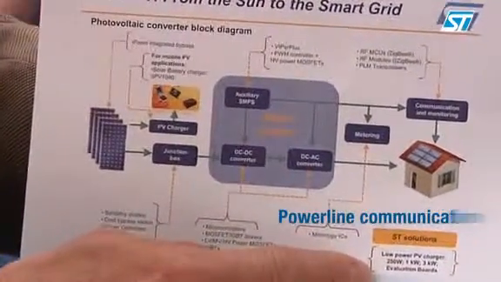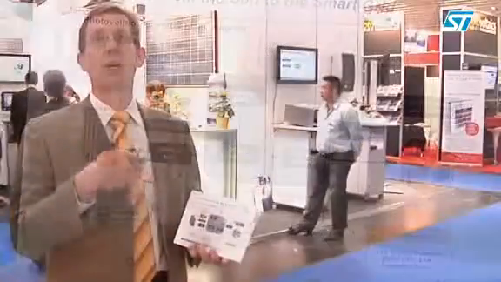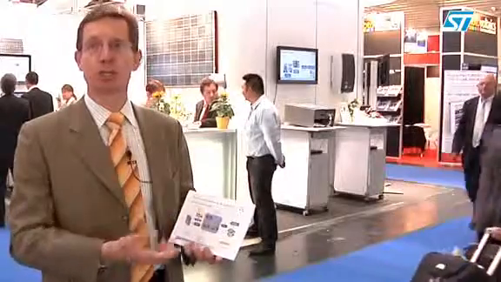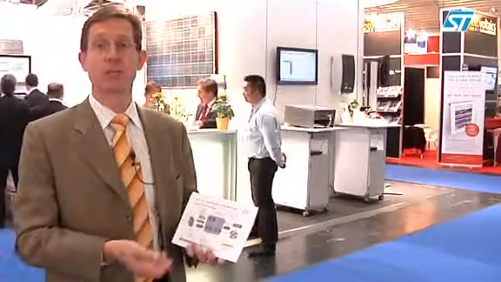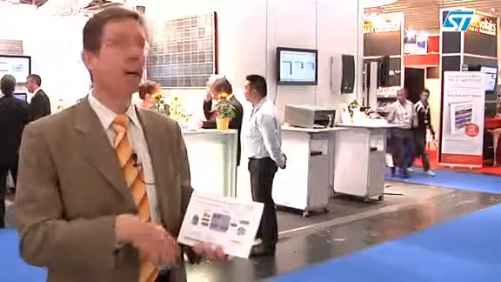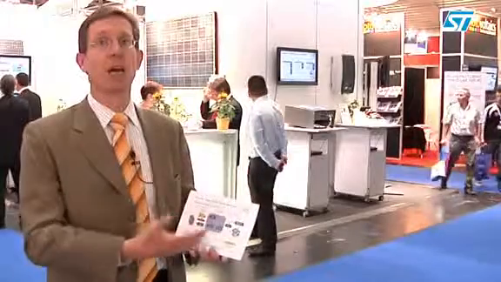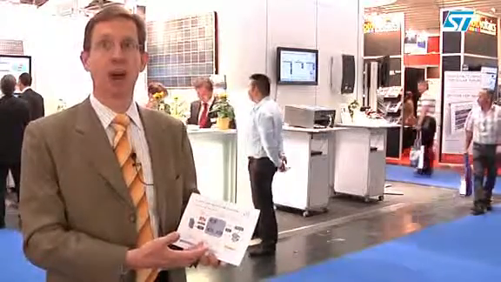Power line communication is very often used to connect a power meter, and a concentrator is also used to connect the information of an inverter to a concentrator. And then of course also the Ethernet connection. So everything that is running through TCP/IP, we have the right solutions, and we are going to demonstrate that on our booth.